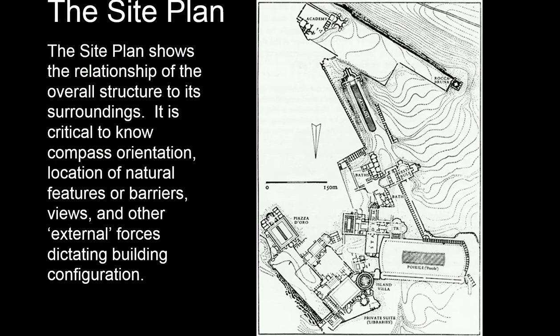The next type of drawing that becomes important for you to understand is a site drawing or a site plan. First of all, let's talk about what plan means. A plan view of something is a downward view. When we get to the notion of a floor plan, it becomes a little bit different, but a site plan is a downward view of the building's location and the things that are around the building and other buildings that are adjacent to it. So it shows the overall structure and layout of the things that create the setting for the building. Those become important things to look at.